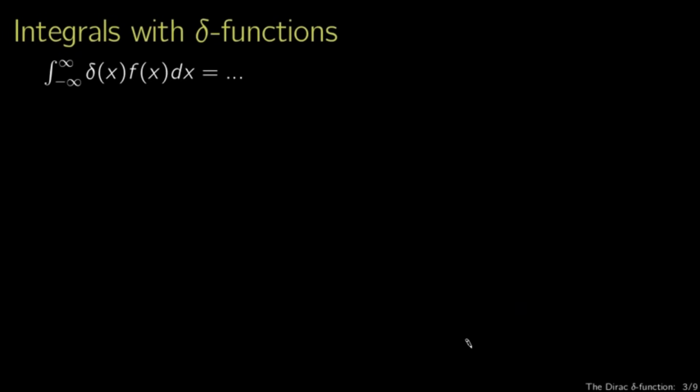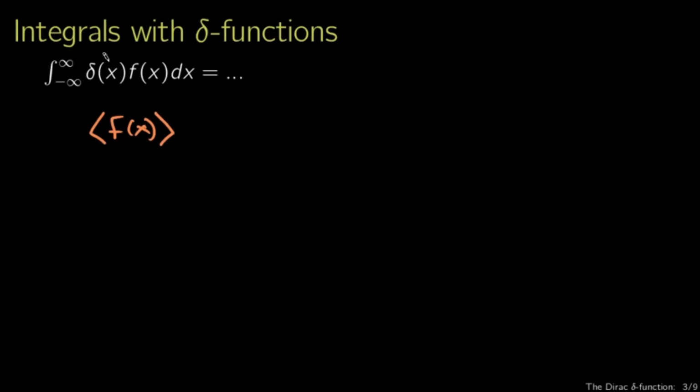Knowing that the delta function acts like a distribution allows us to do things like calculate integrals with delta functions. This is where delta functions really shine. If you have an integral from minus infinity to infinity of any function f of x multiplied by the delta function, if we think of this as a distribution, this is effectively the expected value of f of x, subject to this distribution given by the delta function.